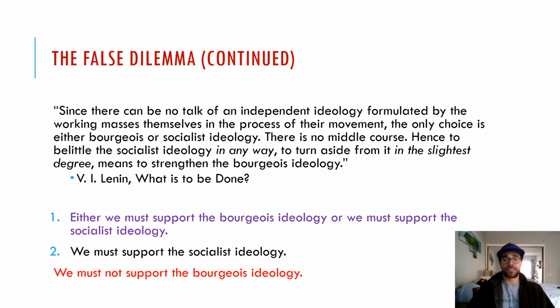But this, of course, is considering these two ideologies as exhaustive, meaning that there are only two options, bourgeois or socialist, when in fact there are many other ideologies that also exist. So just because you're not part of one doesn't mean you're part of the other. You can be a part of neither, or maybe in some instances, both. But we can't suggest that it's one or the other. And this is why, when we were symbolizing arguments, we wouldn't necessarily symbolize either-or arguments with the disjunctive V if the two options were not exhaustive of one another.